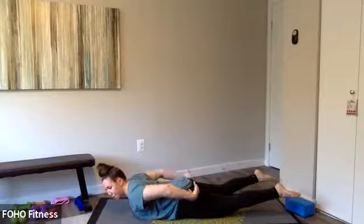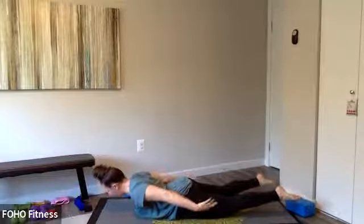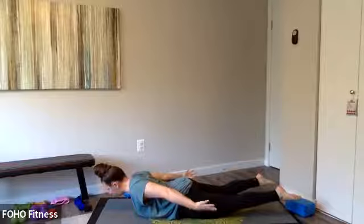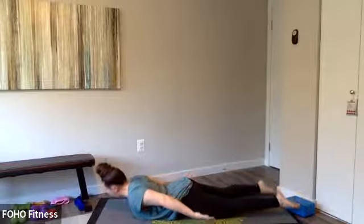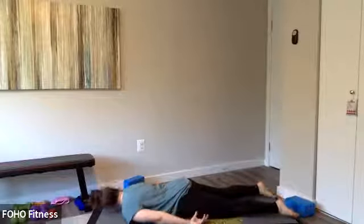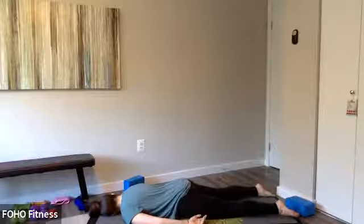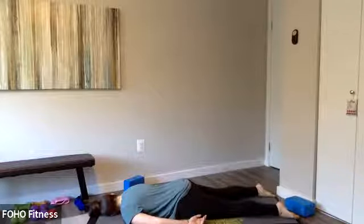You're lifting from your glutes, from those hips. We've got 3, a little higher, 2, squeeze those shoulder blades, and 1. Relax, turn your head to the other side. Hold this just for a moment. All right, come back to center.